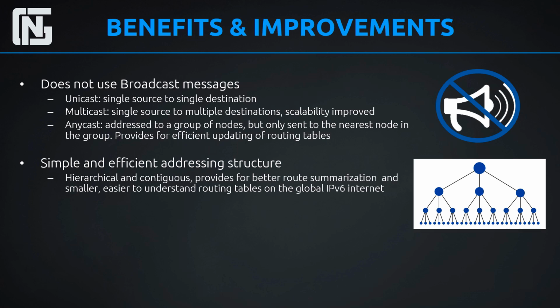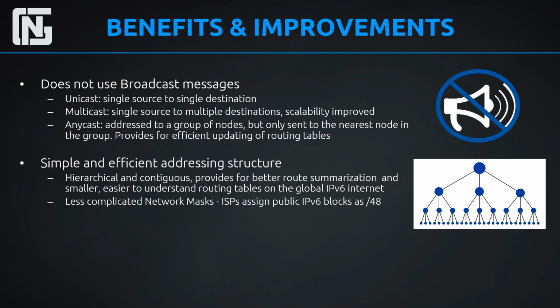The way that our routers build routing tables is much more hierarchical, so things can be summarized easier from router to router. Like, for example, here's a summary of these networks, summary here, and then this one summarized these. So just like in IP version 4 we talked about supernetting, that's actually accomplished a lot easier in IP version 6 and makes our routing tables better. All right, so that's one way that the addressing structure has improved.